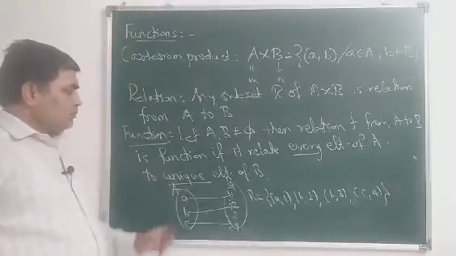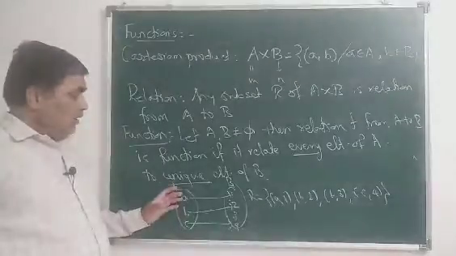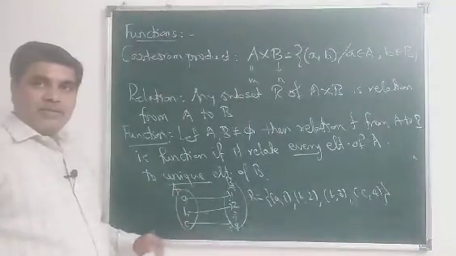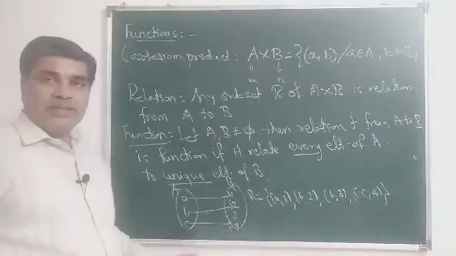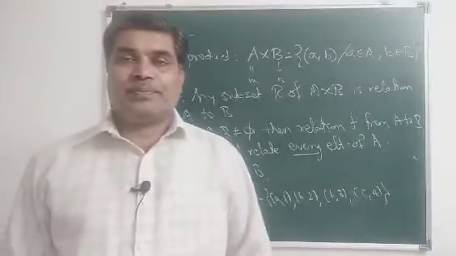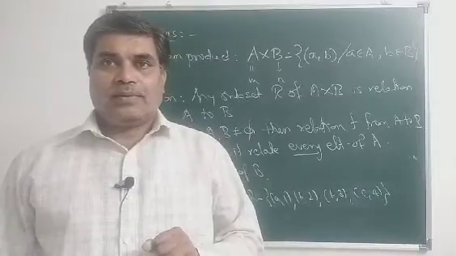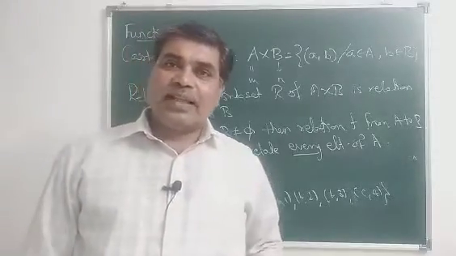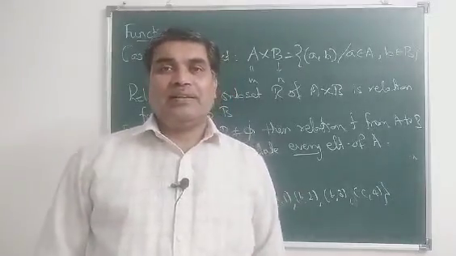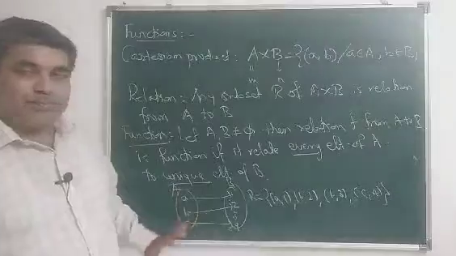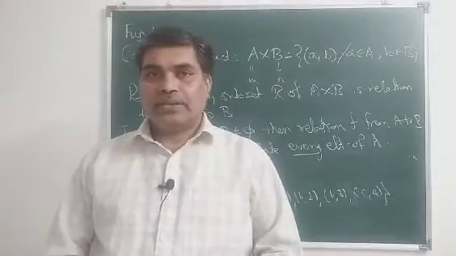Means in a function relation, F contains a number of pairs equal to the number of elements in set A. If that number of pairs is less than or greater than the number of elements in A, in the case of a finite set A, then it is never a function.